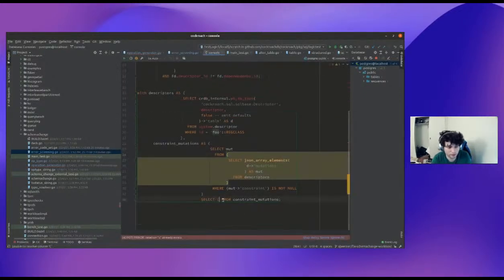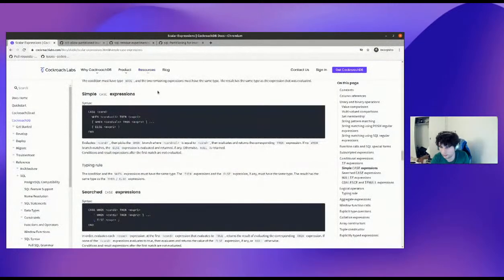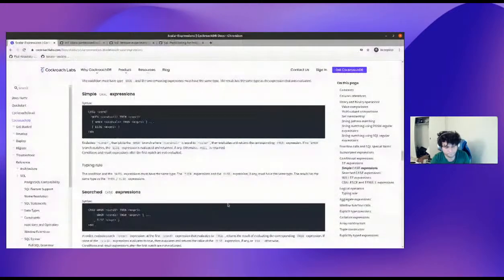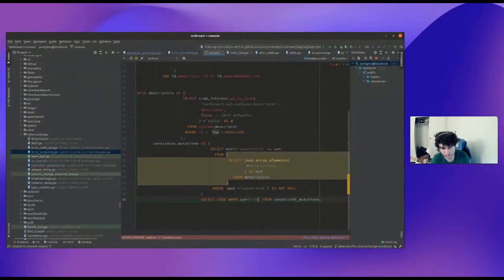All right. So then we want something like select case when mutation, maybe let's just go straight to constraint and then add con, do con, and then we go back to this thing and we say a con foreign key, constraint type equals foreign key.